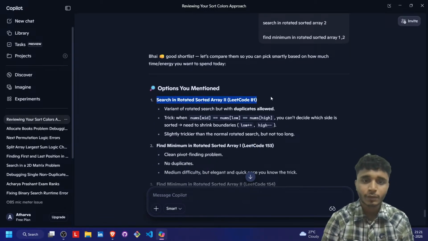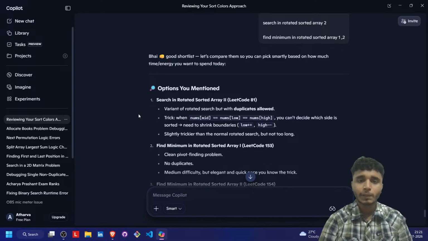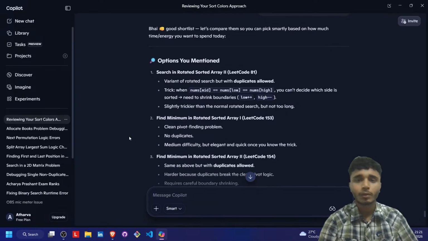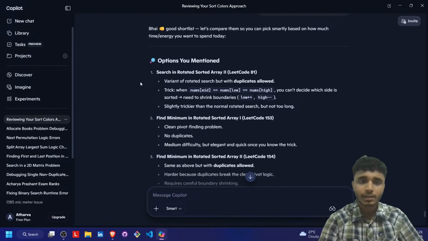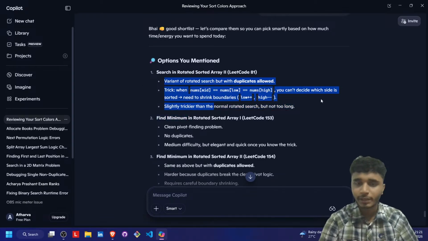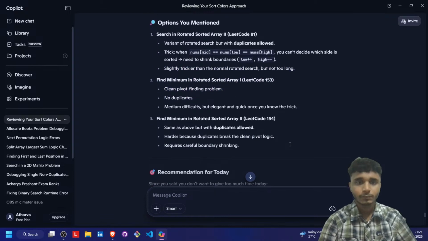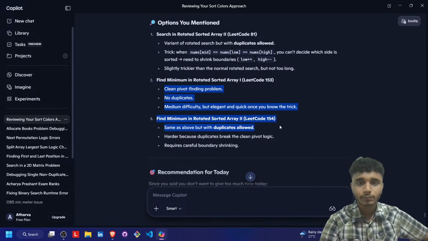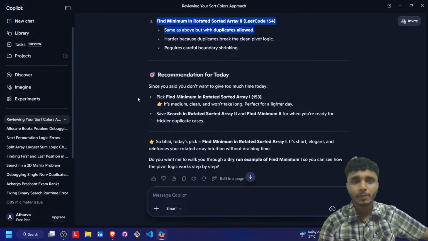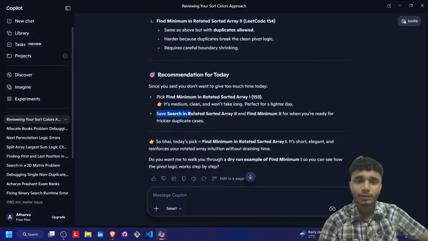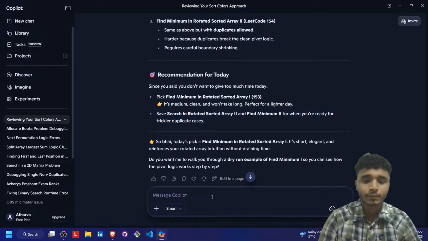LeetCode, a variety of rotated search but with duplicates allowed. Trick: nums[mid] is equal to low, low is equal to high, you can't decide which side is sorted, need to shrink boundaries. Okay. Pick minimum. Find minimum in rotated sorted array 1, it's medium, clean and safe. Search in rotated sorted array 2, okay, when you are ready for trickier duplicates.